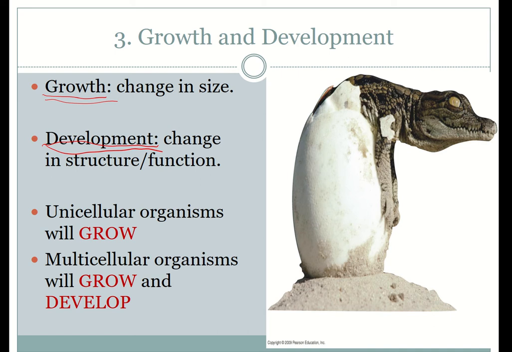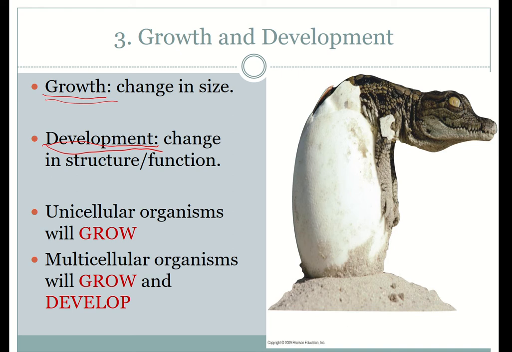So for example, if you think about a butterfly, as it grows, it also develops. So we have those different stages from the caterpillar to the pupa, and then eventually we get our butterfly. I'm missing a couple stages in there, but you've probably all seen a diagram of this before. And so we went from a caterpillar to a butterfly. So that's a lot of developmental changes. You've changed from an infant to an adolescent. Going through puberty, you have a lot of physical and chemical changes that are happening in your body, but you've also grown in size. You've gotten larger.